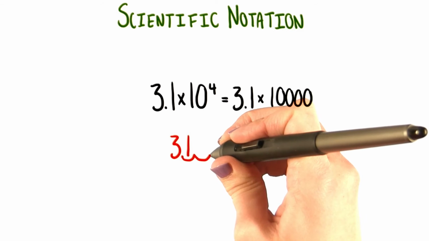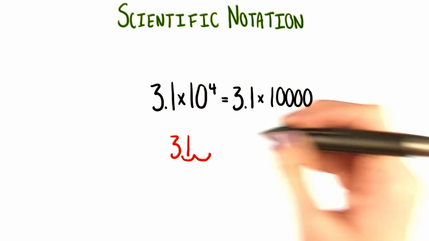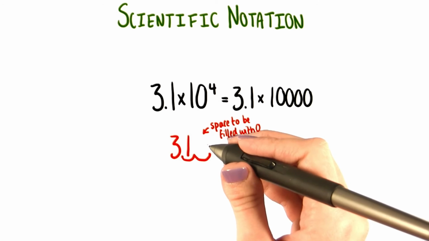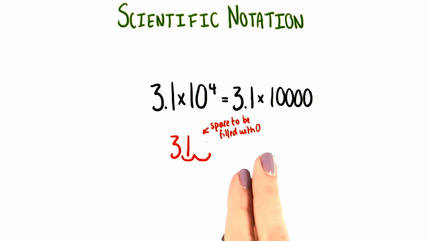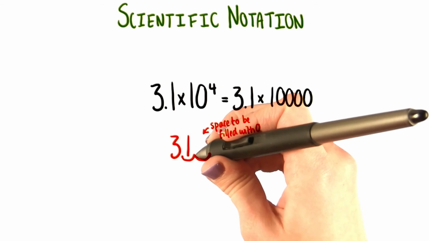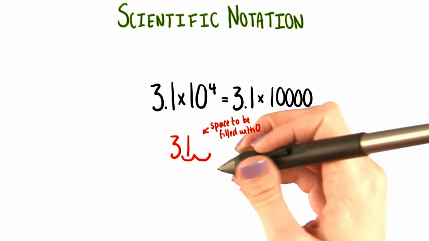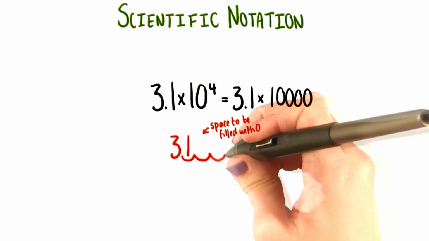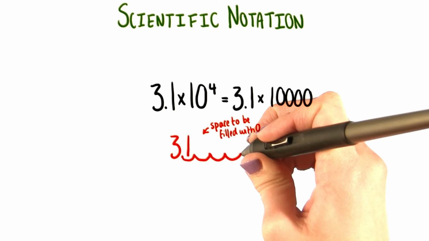The next time we move it, the decimal point will be out here, and here we have one of those invisible spaces. We know we're going to need to put a 0 there, but let's not derail ourselves at this point. We've already moved over 2 times, so that takes care of 2 of our 4 factors of 10. We need 2 more. There's our third, and there is our fourth.